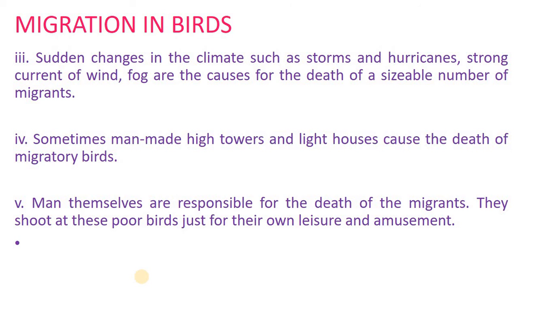And many times, man himself is responsible for the death of the migrants. Here, man shoots these birds just for his own leisure and amusement. We know man is one of the greatest enemies with respect to other animals. Man keeps on hunting them for his food or pleasure or amusement. There are many reasons. Supposing the birds damage the crops, the farmer gets wild and just kills them. Like that, there are so many reasons. Man is one factor which causes damage to the birds.